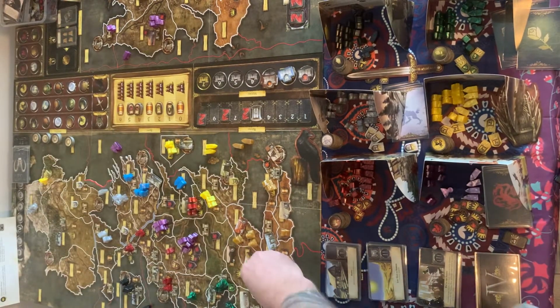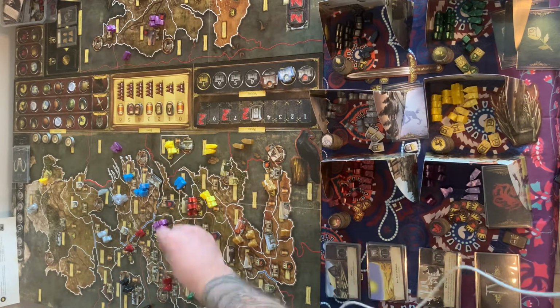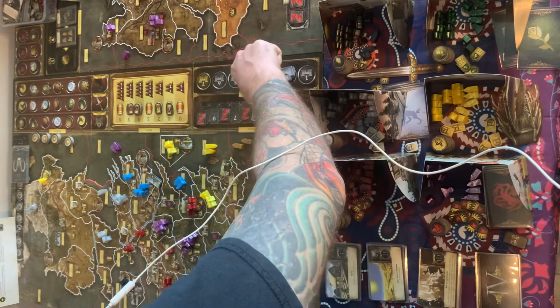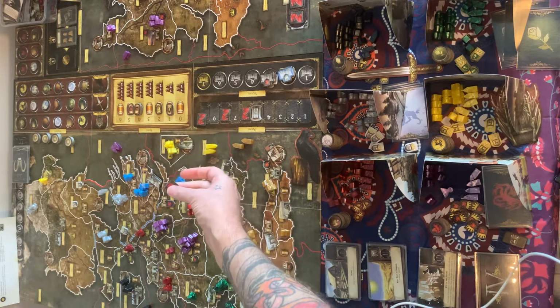And then because of this, Targaryen has forces here. So these can be claimed. So we can move 1, 2, up to 3 victory points for the claiming of those, correct?